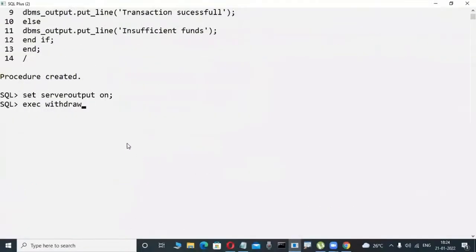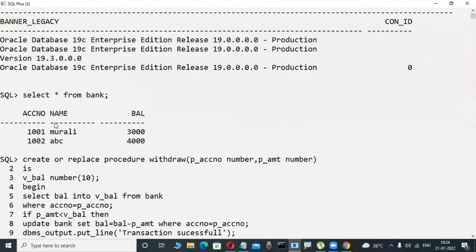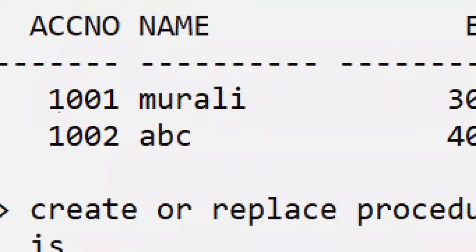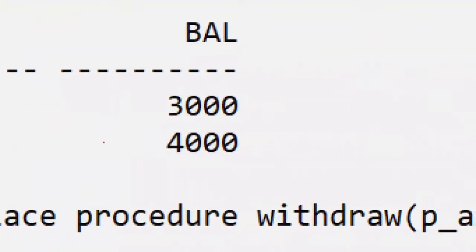Okay, fine. Here, my account number 1001, I'm passing the account number, comma, I try to withdraw 9,000 rupees, for example. Observe here, slowly, in this table. Scenario: observe the logic. 1001 is my account number, Murali is my name. Now my balance is how much? 3,000.